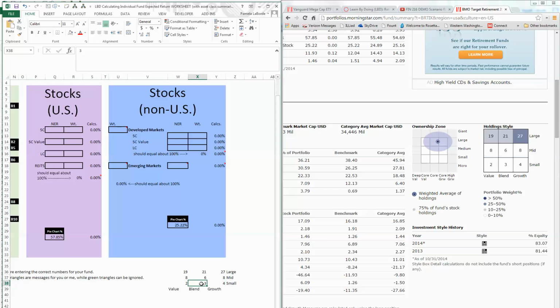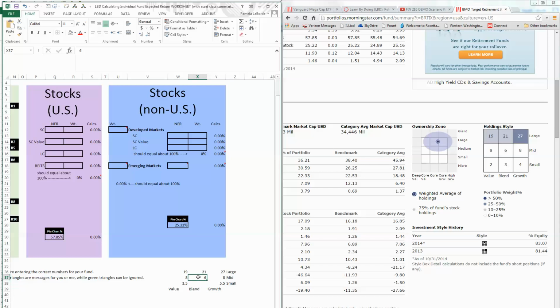So basically I'm going to take this 3, split it in the middle, making it 1.5, and I'm going to add it over here to this 2. So that's just going to change this 2 to 3.5. Then I'm going to take the other half, split it, put it over to the growth section. So this 3 divided by 2 is 1.5. Add the 1.5 to the 4 gives me 5.5, and that has gotten rid of that 3.